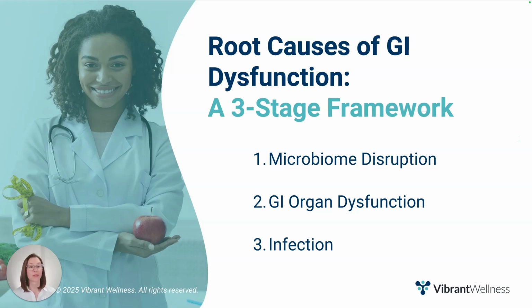In my framework for interpreting stool test results, I'd say GI dysfunction progresses through 3 stages. GI dysfunction usually starts as a disruption in the microbiome itself. This is usually the result of the way we're eating, food reactions to gluten and dairy, lack of sleep, relationship problems, toxins, too little or too much exercise. All of these things can throw off the microbiome. It's basically lifestyle-driven problems, which is why most of the interventions we use are lifestyle-driven corrections.